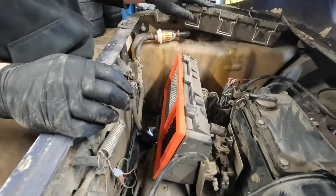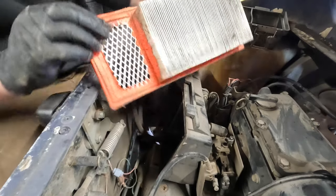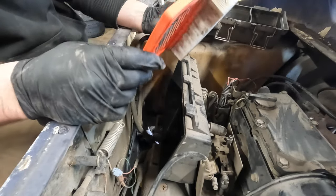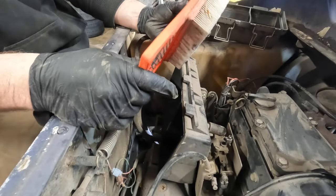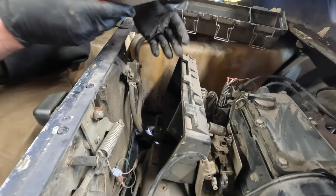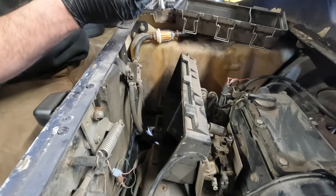Okay. Looks clean on this side. Oh, well, okay. So that's a bit gnarly. My rule of thumb with the filter is, if I pull it off and it looks kind of like this, and I smack it on my hand and nothing comes out of it, it's still good. I don't know if you saw that.